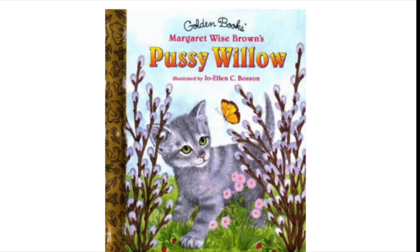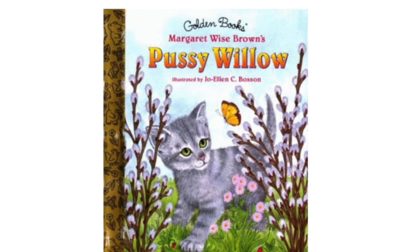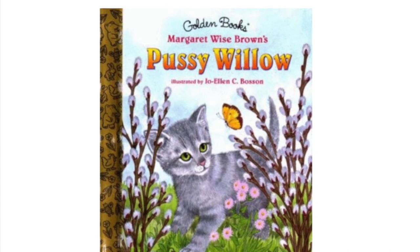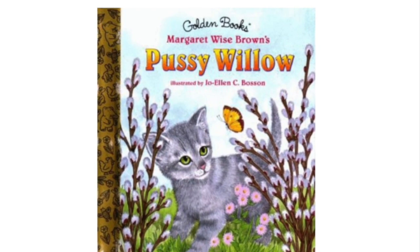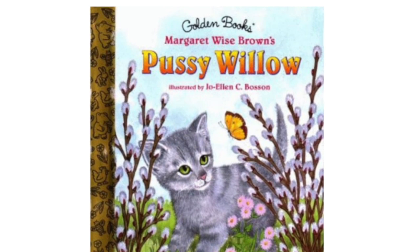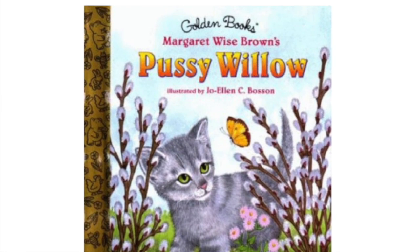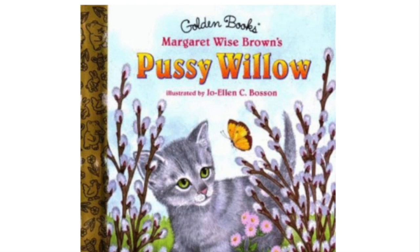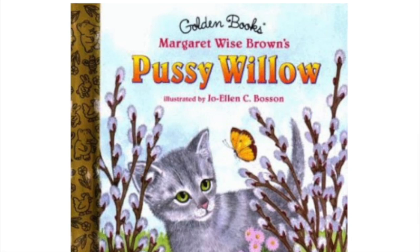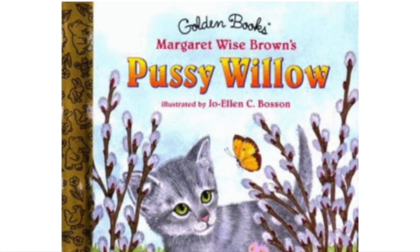So he named himself Pussy Willow. He was a very curious cat — he loved the little catkins that would disappear after they bloomed in early spring. He asked the other animals where the pussy willow catkins had gone. Of course, the animals answered from their own perspective: the butterfly would say they flew away in the sky, or the squirrel would say they were hiding under a leaf. The catkins were the flowers of the pussy willow.